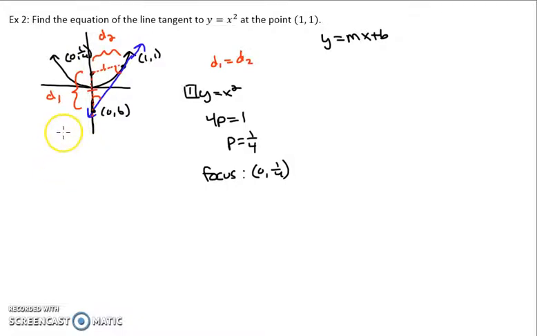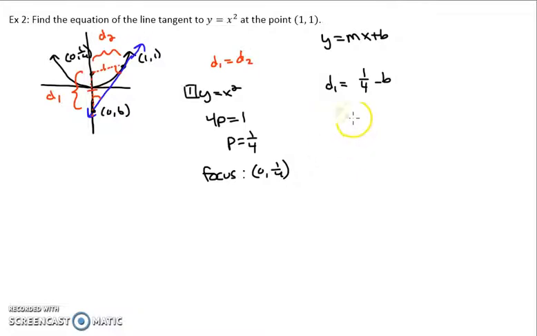So if we think about D1, D1 is going to be the distance from our focus down here to b. So we know D1 is going to equal, well, 1/4 gets us to 0, and then b gets us past that. So D1 is going to be 1/4 minus b. And this is going to end up working because when we find b, b is going to end up being negative, right? We can see it's below here. So when we find minus a negative number, we're going to be adding b to 1/4, so that's what's giving us that value there. So D1 is going to be equal to 1/4 minus b.